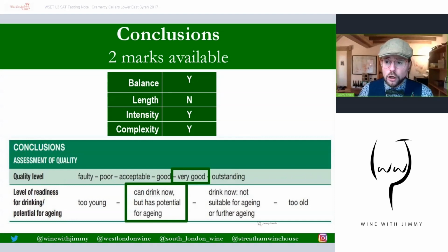Now, the conclusion here is that this wine is a very good wine because it has lovely balance. It actually has much fresher acidity compared to tannin. Alcohol's fine, great fruit compounds. Nothing is out of sync. I wouldn't say it's the longest of lengths. It's a medium plus, so I've given it a no just for this. But great intensity at medium plus or pronounced for a medium-bodied wine. And complexity, yeah, I think it's just complex. It's certainly, we listed a lot of descriptors.